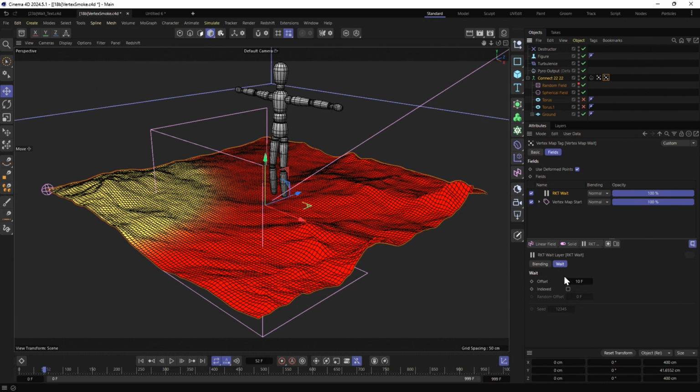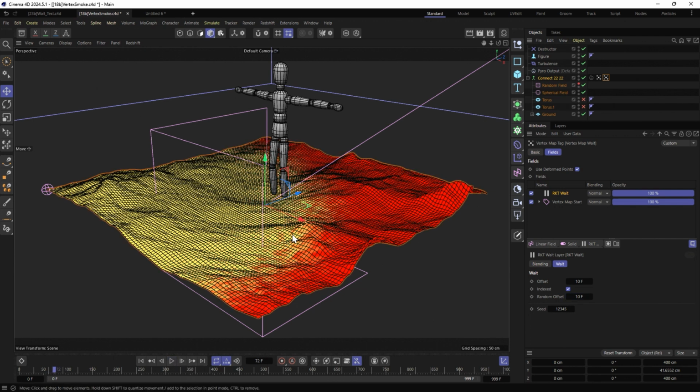Now, we do have another setting in here, which is pretty cool, called indexed. If I turn that on and we give it a decent amount of variation, what it's going to do is actually weight different amounts as it travels. So you can see we get this kind of fun infected leading edge because each value is weighting a different length of time. So that's just kind of a cool detail, but not super applicable right now to this one.